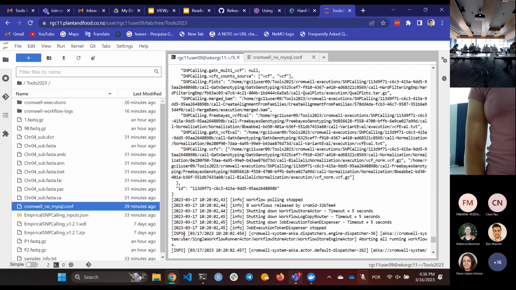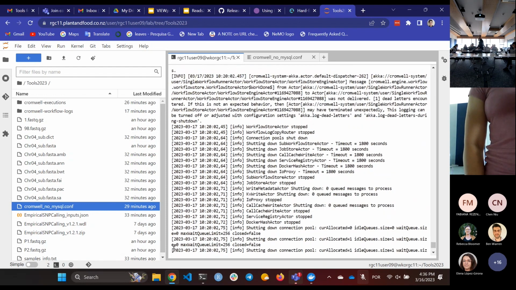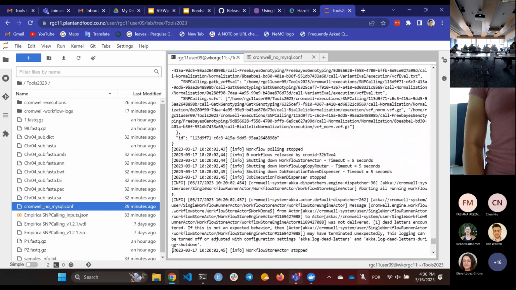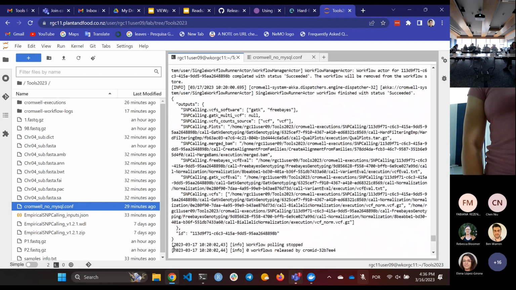So, this is my screen. This is the end of the workflow. If you have a failure in the last line, it means yours was one of the ones that failed. And if you didn't fail, you should have your outputs here. If yours failed, it happens because I think we overloaded the server. We didn't have enough RAM to run everything. So some of the processes ran and some of them failed.